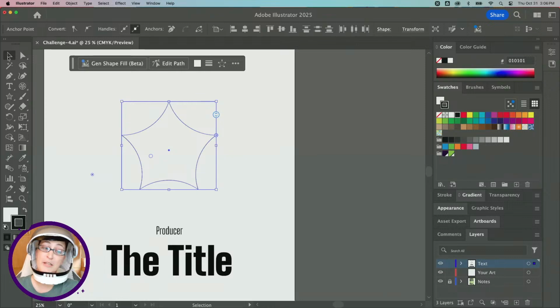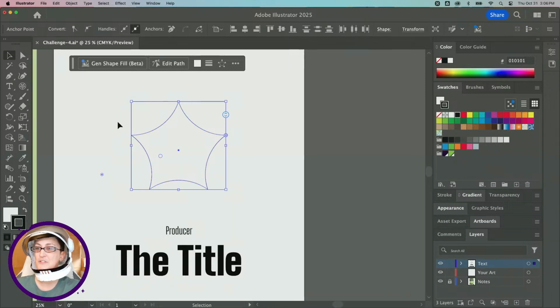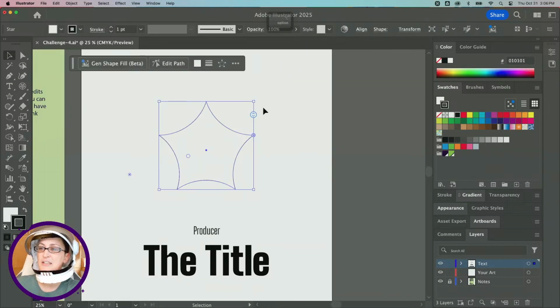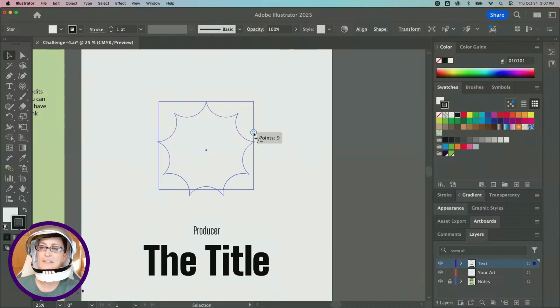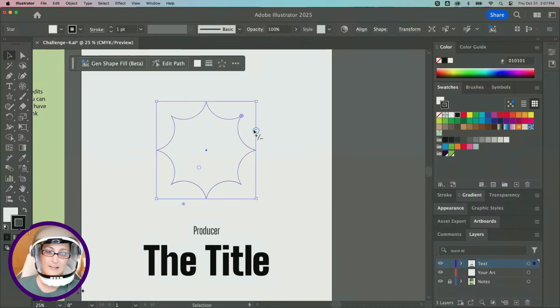Now, the really, really cool thing about using this technique to create a spider web is I can continue to modify this after the fact. So all I've done is round the corners here. I can click on this little number of points slider again, and I can drag this up and down to increase and decrease the number of points. So all of this stays very non-destructive, very editable as we're working, right? So we can make these adjustments and it's going to stay consistent, right?